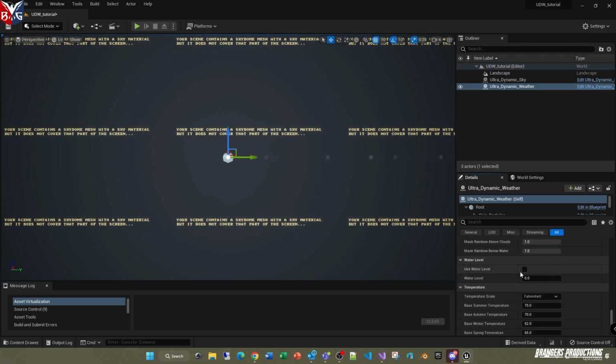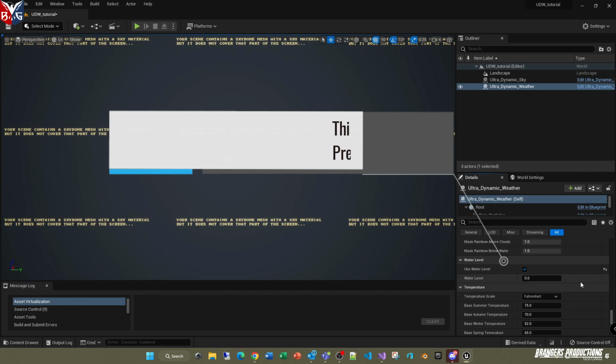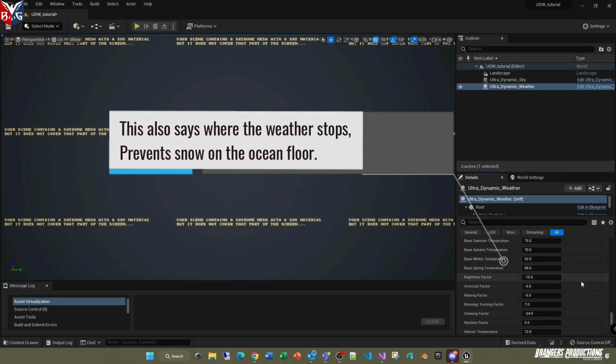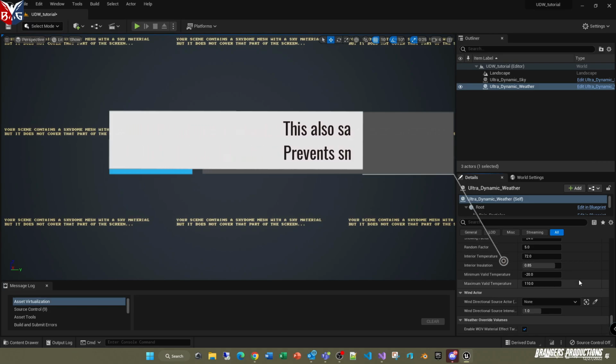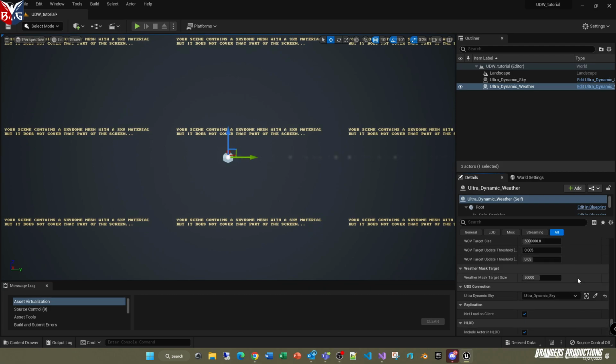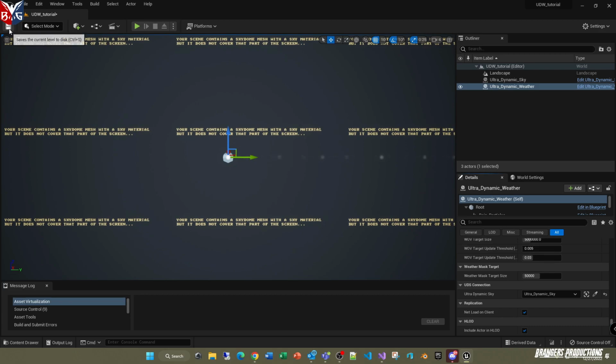Also recommend, if you're going to use the caustics, you'll also need to mark the use water level. And then make sure that the water level in both of those matches, so you get your accurate representation of the caustics. If you don't know what the caustics are, that's the kind of shimmering that you see on pool bottoms or any water body bottom from the sun refracting through the water surface. Okay, and so that's the basics on this part.